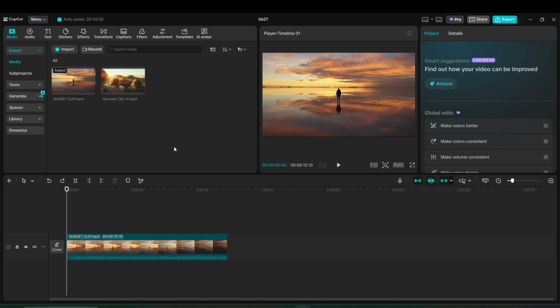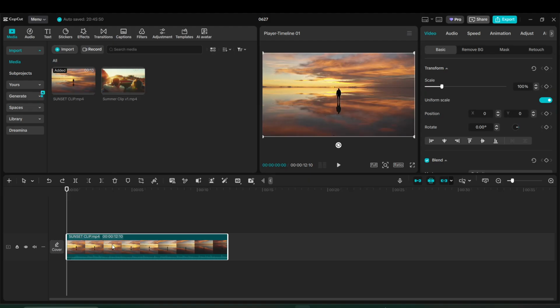To get started, look down at your timeline and find the specific video clip you want to reverse. Once you've found it, click directly on that clip one time. You should see a clean selection frame appear around it. That visual outline confirms that CapCut is now targeting that exact clip, which is important before applying any timeline action. If you have multiple clips stacked or placed close together, take a second to make sure the correct one is highlighted before moving on.